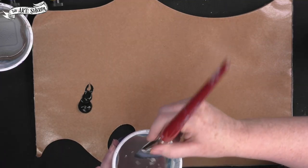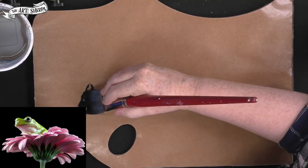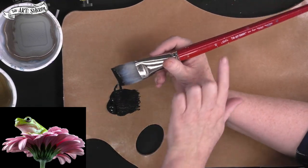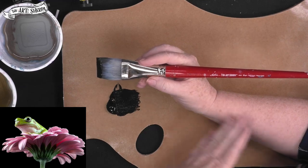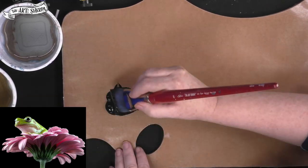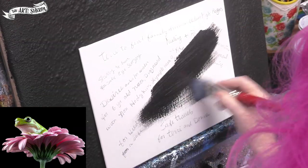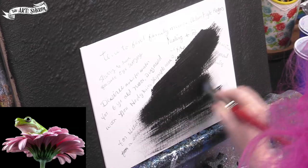It's just how life is. I'm gonna dip my brush in water. I am going to load it. This is a number 30 Art Sherpa brush. This is from a line of brushes. They're my line of brushes. Here's the trick, though, guys. You could just use any old big brush that you have. Because we're going to paint this whole canvas black. All right. Black, black, black.